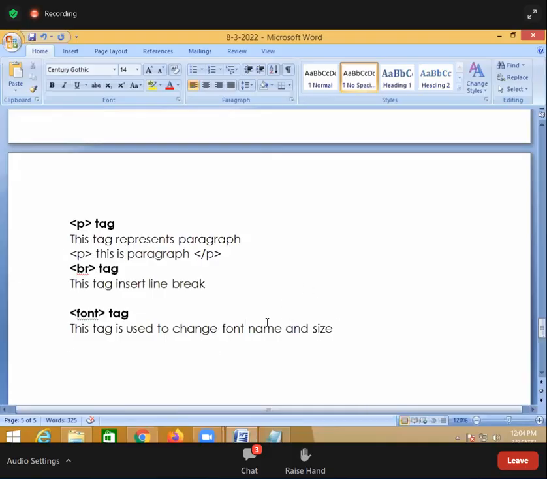If you want to change the font name and size, which tag do you use? The font tag. And the font tag has some attributes. There is an attribute called face.